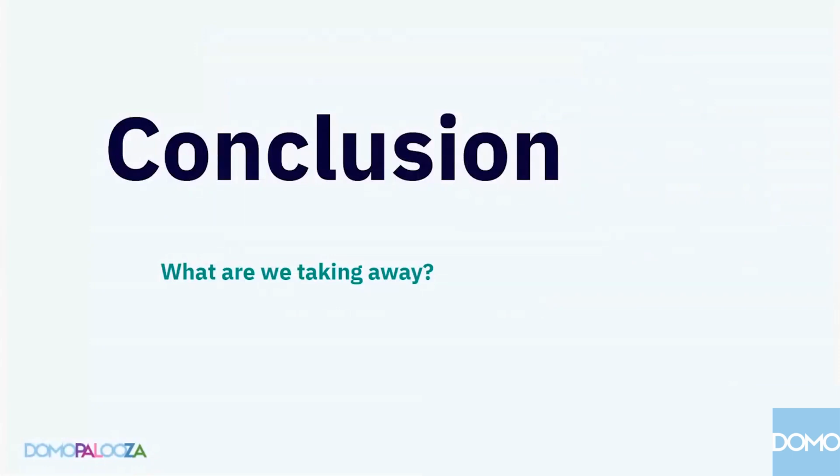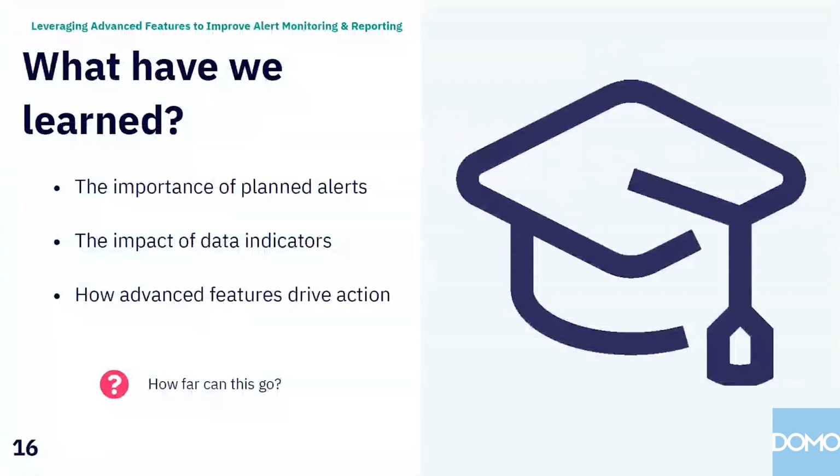So in conclusion, what we are taking away from today is essentially the importance of planned alerts, evaluating what is important to your company, what data is important, what business decisions are important, what needs to be answered, the problems that need to be solved, and just taking all those perspectives into consideration when you're creating alerts or working with your data, making sure you're, like I said, not overloading people with alerts and getting exactly what the business wants.